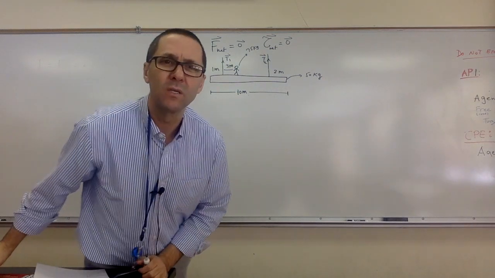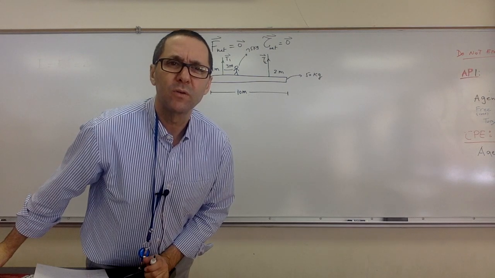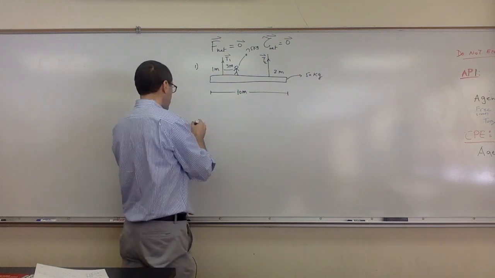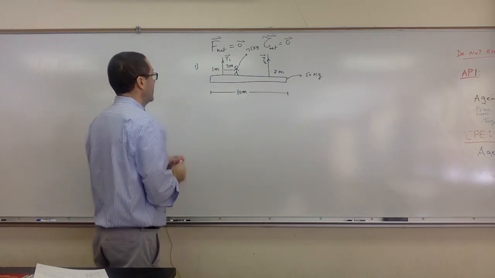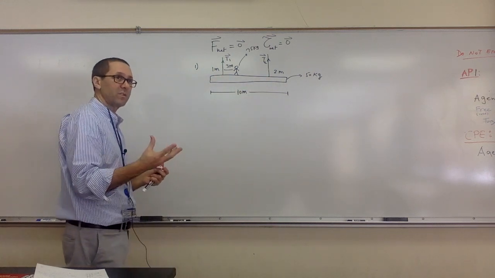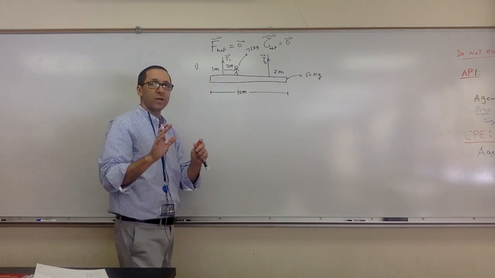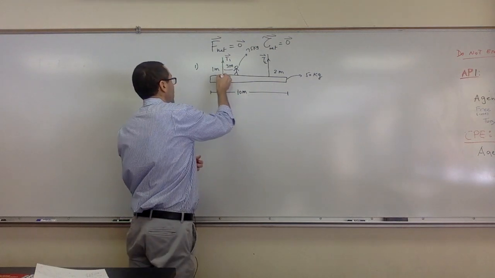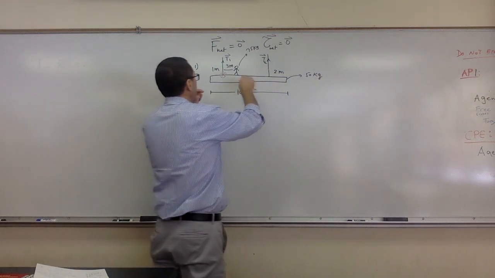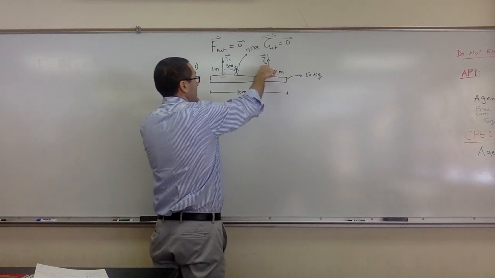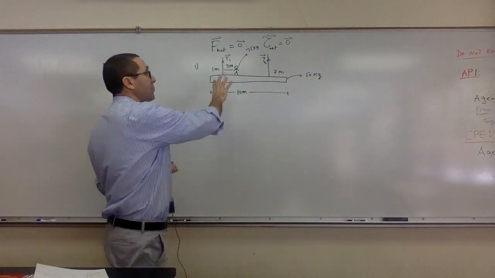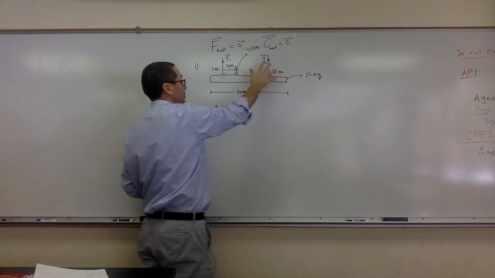In order to do this, I'm going to pick one of these points of application of one of these forces as my pivot point. That's arbitrary; it's really up to you. If I pick this point here, it means that if this cable breaks, we're going to see some rotation. We're going to lose that equilibrium. I could have picked the other one. It does not matter what you pick.